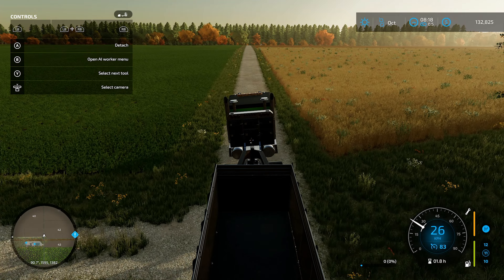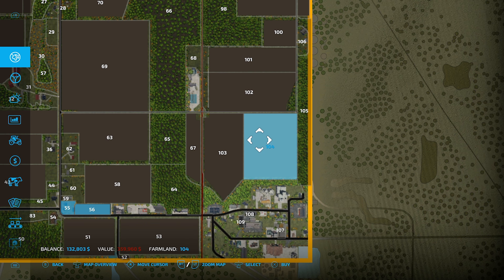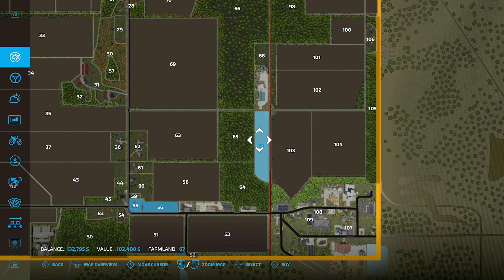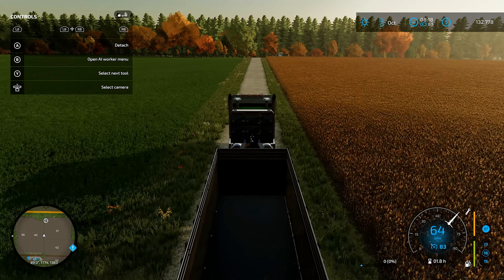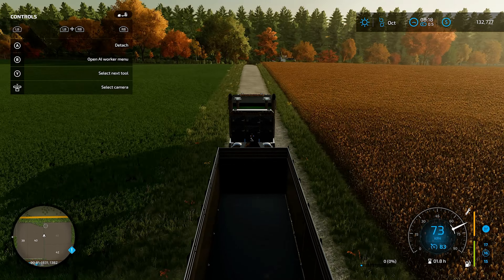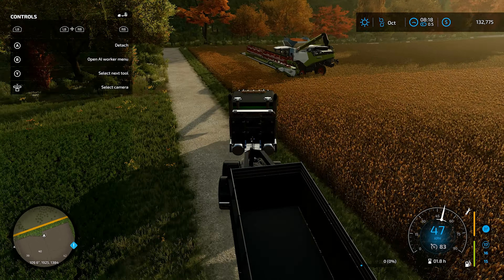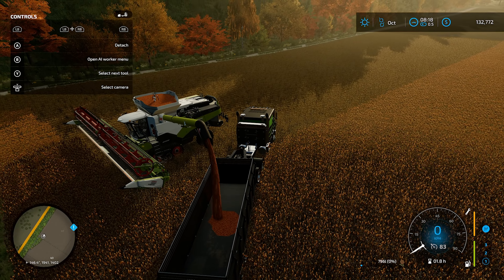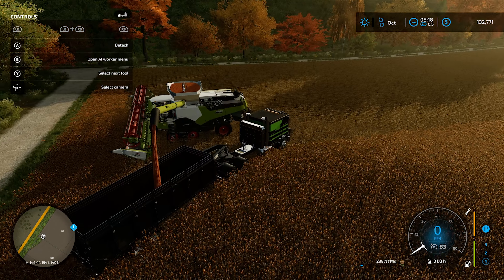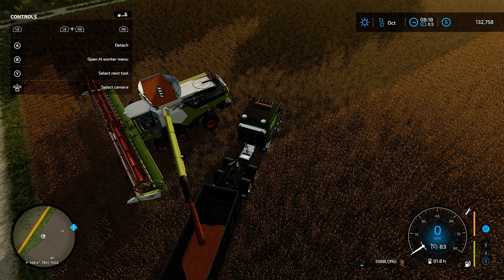These fields are pretty good over here — nice sizes. I'm not sure what their values are. I'm sure this one's not going to be cheap — 300,000. 102,000. So I think we could probably start looking at, once we've done a harvest on our own land, expanding and getting ourselves some more land. We might do a run around the outskirts just to make sure we don't miss any. Sometimes contracts can be a bit funny — it's got to be dead spot on with the amount you get in, otherwise there's nothing left in the budget.